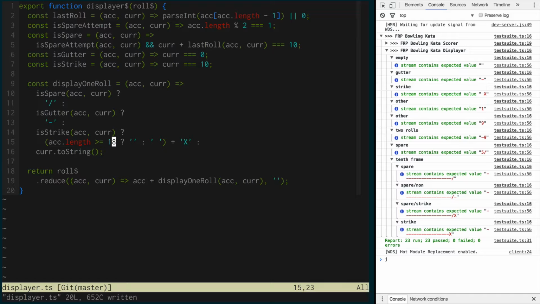For example, if you have a double, you don't need an extra space. So we're going to go ahead and now take this time to refactor this. And we're going to call this space unless 10th of the accumulator.